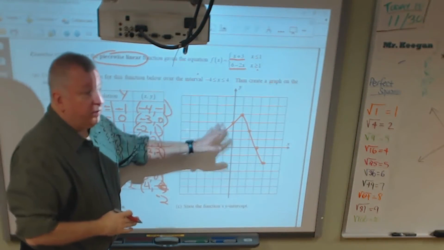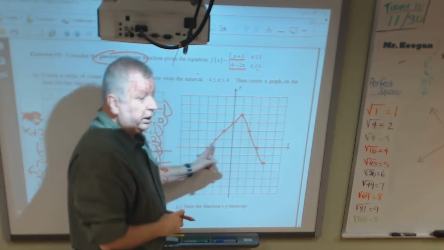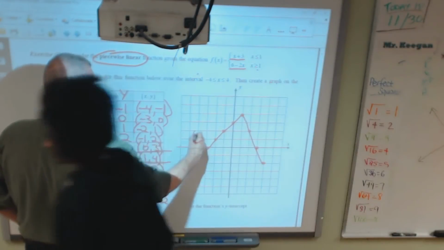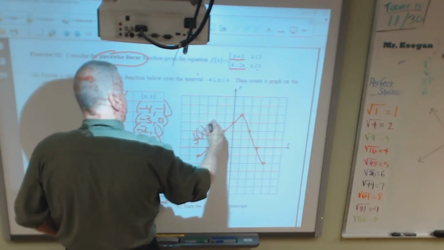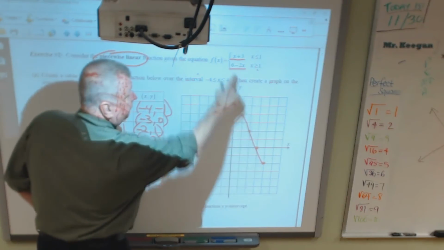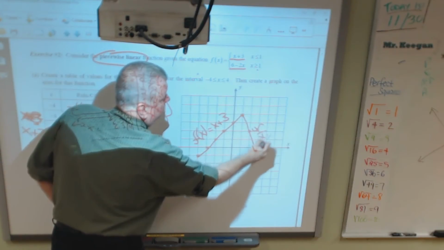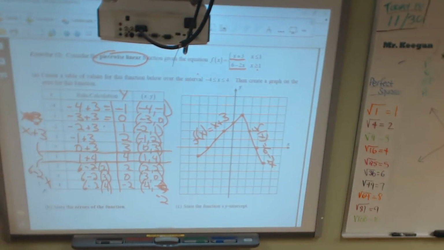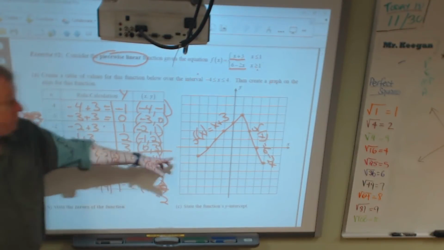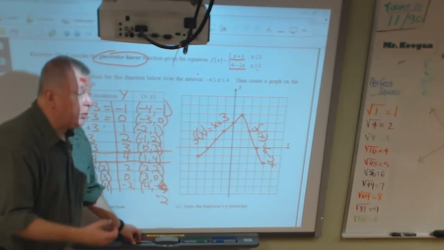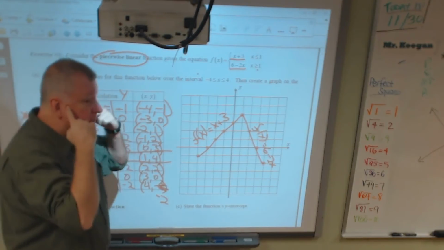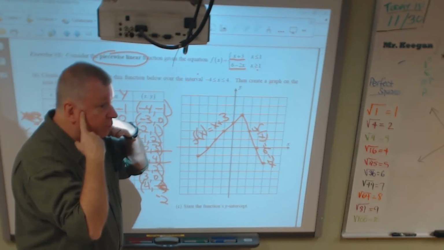Now, the only other thing you got to do to get full credit on this is you got to write the rules next to the part that it corresponds to. So for this part, you're going to write f of x is equal to x plus 3. This piece was the bottom one. f of x equals 6 minus 2x. And that would get all your credit. So does everybody have this shape? Whenever you see two straight lines that meet at a weird angle, you say to yourself, oh, that must have been one of those piecewise functions. It's got two different rules.